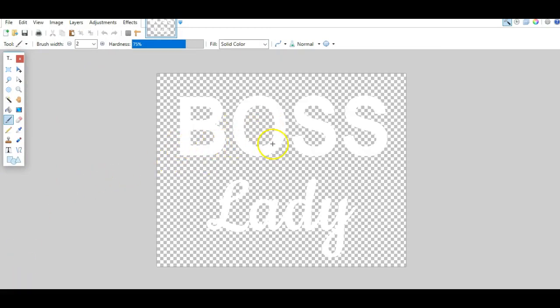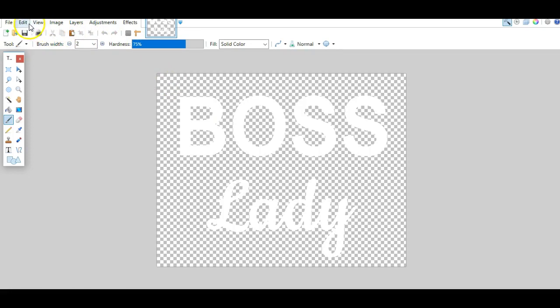Okay, here is our white text Boss Lady PNG. Now I want to make sure that this is high quality, because when you're working with a production partner like Printify or Printora, you want to make sure it is high quality.